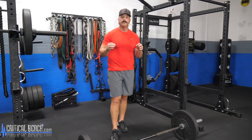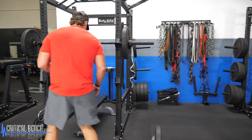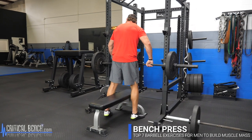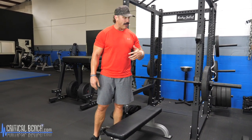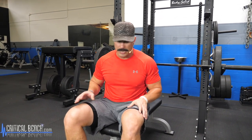The fourth exercise in our top seven barbell exercises for men is the bent over barbell row. The fifth exercise is going to be a standard barbell bench press on a flat bench. The weights I'm using are for demonstration purposes — for you, pick weights that are going to challenge you within your given rep ranges. If you're trying to do 10 reps but selecting a weight you can do 25 with, you're not really doing yourself justice. The weights should challenge you within the given sets and reps you're working with.